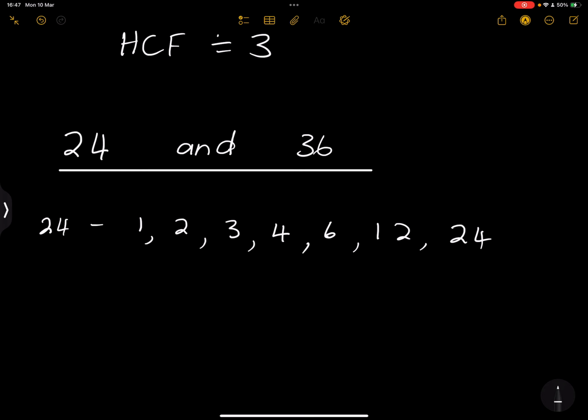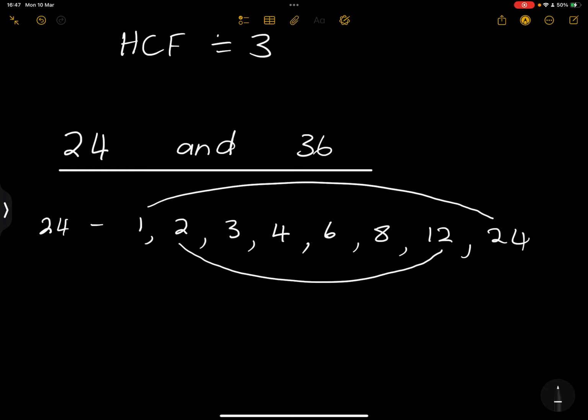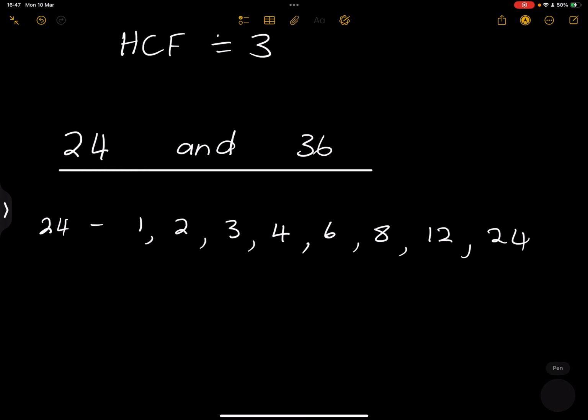So in this case, I want you guys to please note, I think I've left, yes, I did leave one more, which is 8, okay? So that's 8, that's 12, and that's 24. Apologies there. Right, notice once again, if I say 1 multiplied by 24, that should give me 24. If I say 2 multiplied by 12, that gives me 24. 3 multiplied by 8, that gives me 24. And 4 multiplied by 6, that should give me 24. So which means our factors are okay.